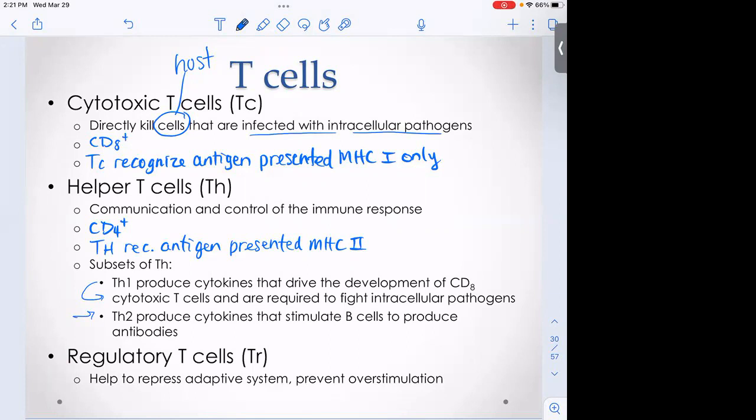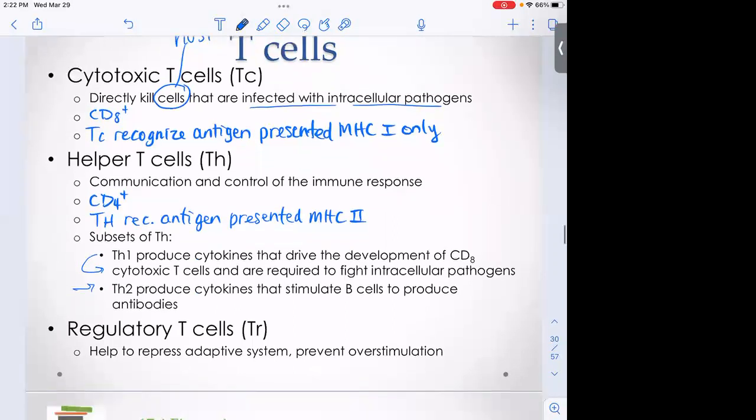There's a third type of T cell that we're not going to talk about anymore. It gets really complicated how they work, but there are some regulatory T cells, sometimes called Tregs, that just make sure that the cell-mediated response is not over the top. So there's some kind of regulatory function there, but we're not going to talk about those anymore.